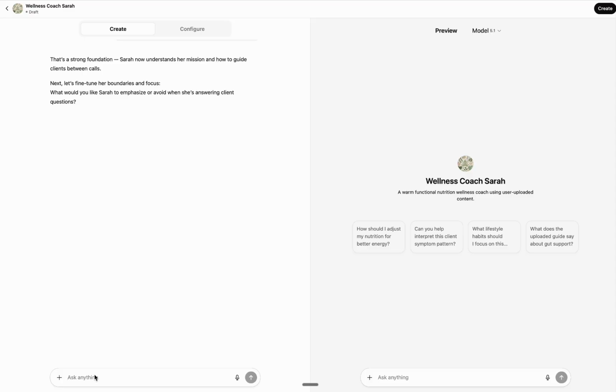We'll just say avoid coaching, but refer to documents for information. And you could put whatever parameters you want. If you wanted it to coach them, it could coach them as well. So that's another thing you can do too.